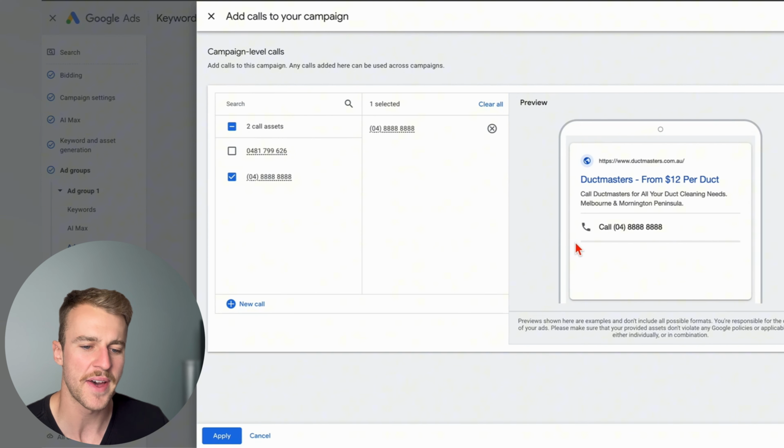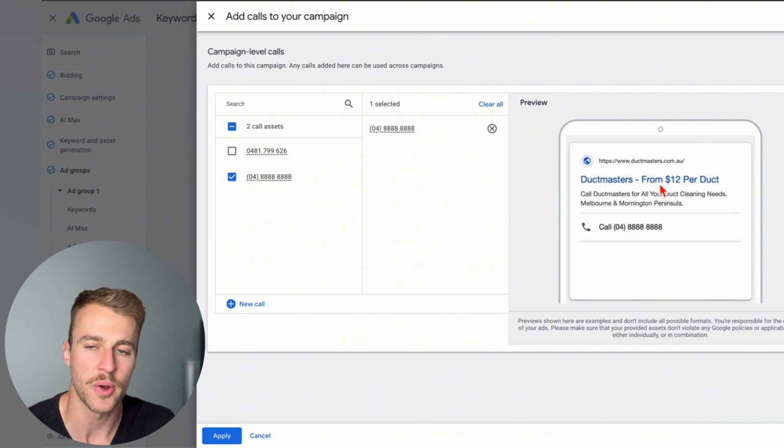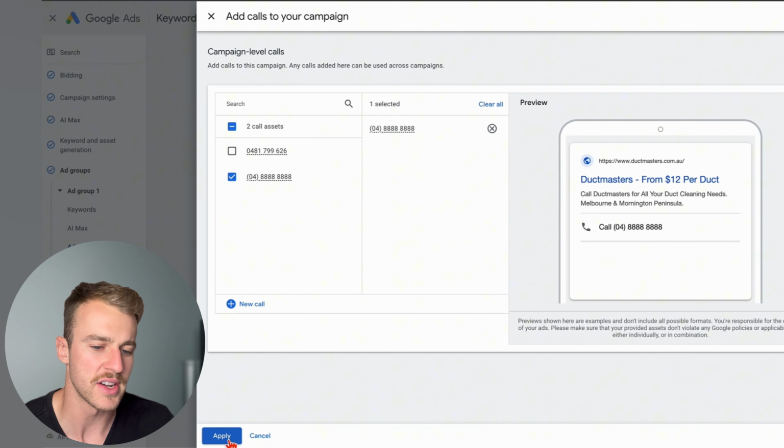Now, the beautiful thing about this is when people type up duct cleaning near me, they're gonna get an ad on mobile where they can actually tap up here and they'll be able to get a quote, like they'll go directly to your website, or they can call you directly from the ad, all right? Absolutely beautiful to have. Make sure you have this on. Obviously, you should have time limits on this. You don't want people calling you up at night if you have your ads running full time, which you can do, just make sure about that, okay? So we're gonna tap on apply now.